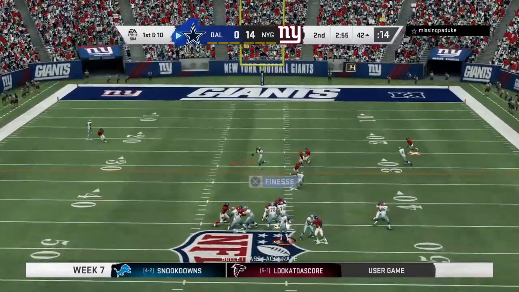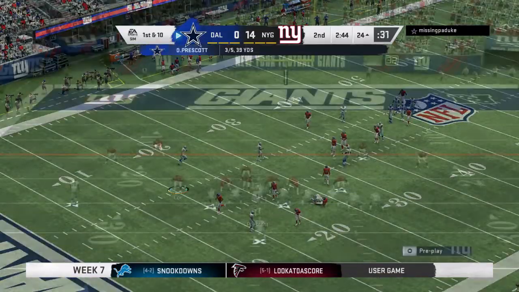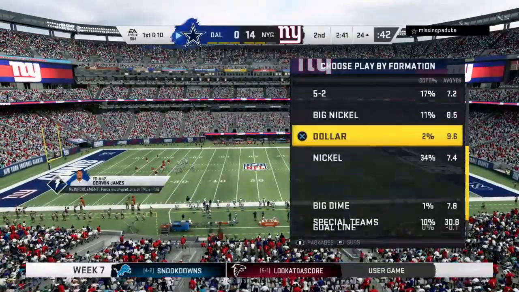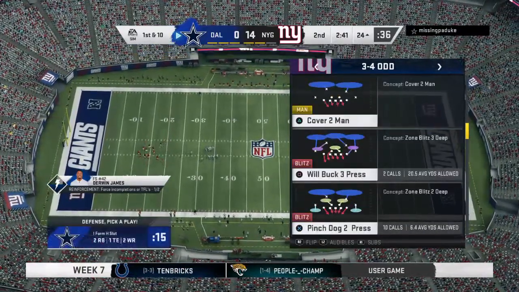Prescott looks to throw on first. He's got the first down here inside the 30. And he gets this one down to the 24. Give him 18 on that one, and it's a Dallas first down. The Giants going to go ahead and use the first of their timeouts. They'll have 2 remaining as we step aside here in this second quarter.